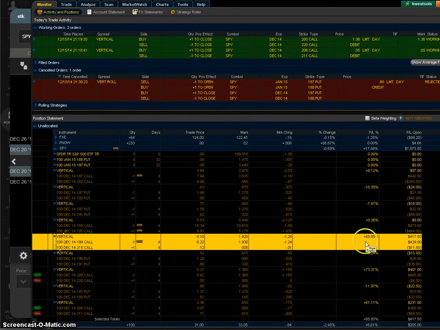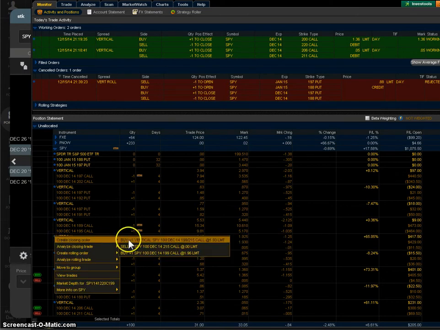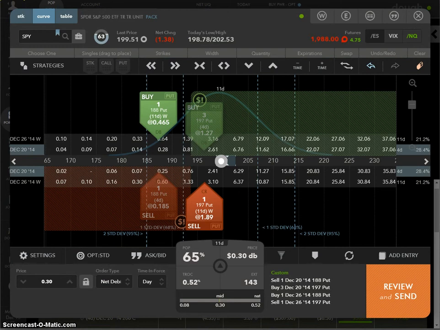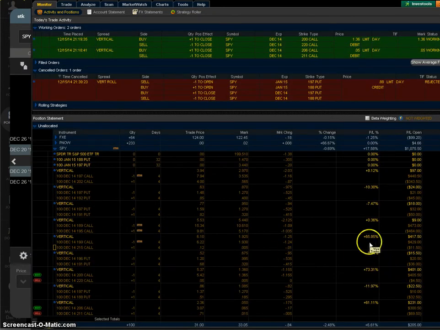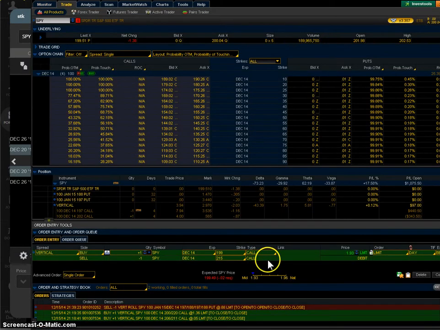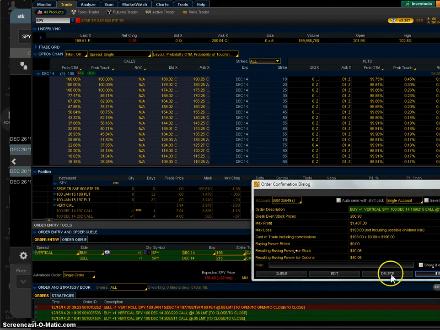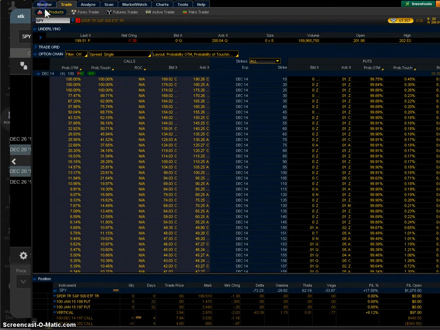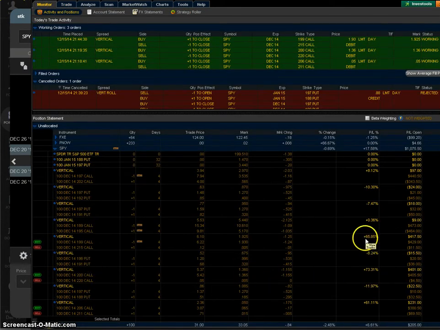So to free up some buying power, first thing I'm going to do in the morning is close out these positions. So I'm going to create a closing order. Why? Because there's a profit. Wait, let me double click again. Whoops, let me show you what I'm talking about. All right, see this one here? I have 65% profit already. I sold it for 610. I can buy it back for 192, right? So if I close this out, I'll free up buying power. So let's just close it out. It's a profit. Buy it back. It's a limit order. Yep, confirm. Boom. Okay, so do that. Anything else with the profit?